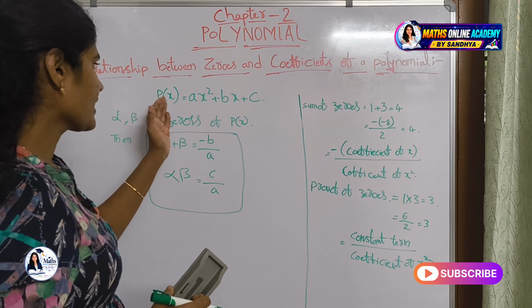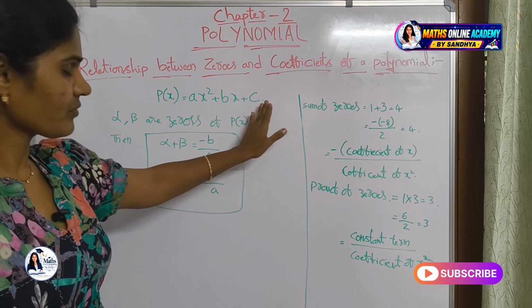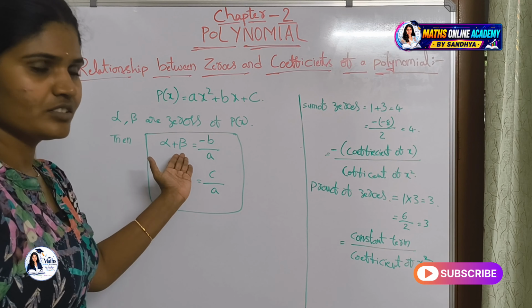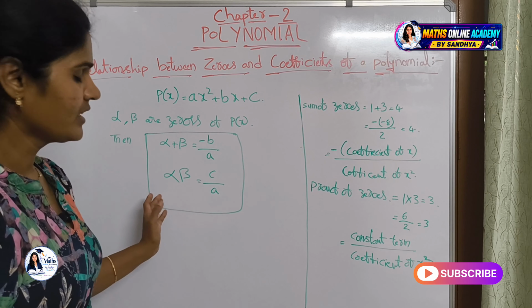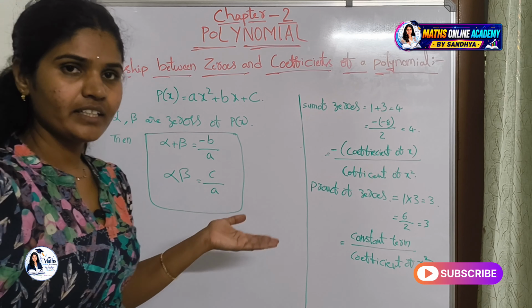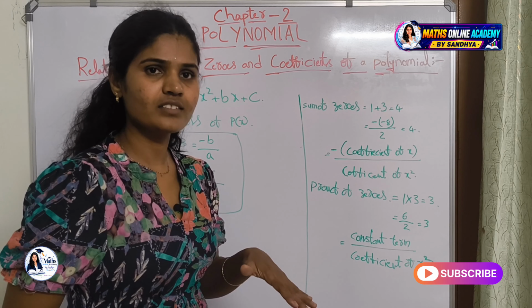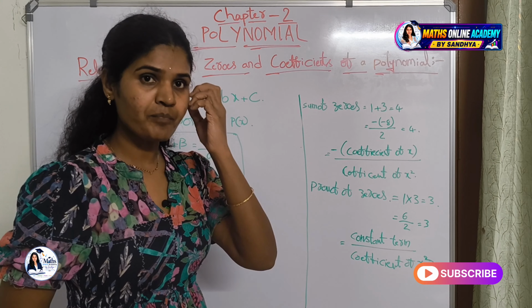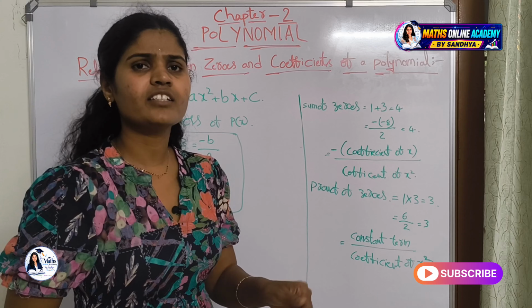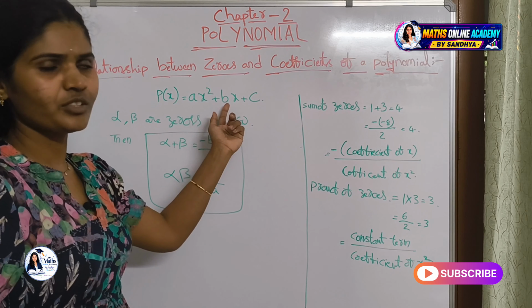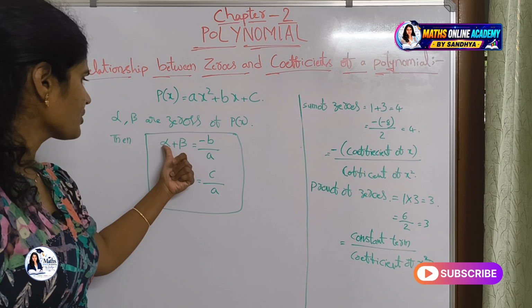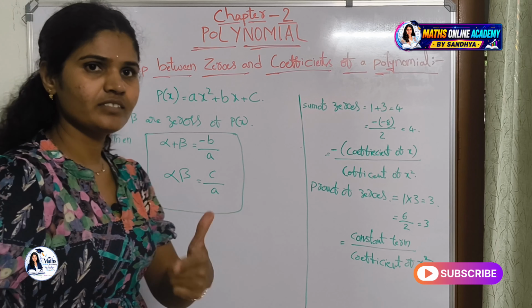In questions, they give the quadratic equation directly. Using the formulas for zeros, sum of the zeros is equal to minus b by a, and product of zeros is equal to c by a. Okay. In the next examples 4, 5, 6, they gave the quadratic polynomial equation, so find out what the zeros are. Using the polynomial equation, you can write alpha plus beta and alpha into beta. Based on this, you can find the alpha value and beta value. Let's see what the question is.